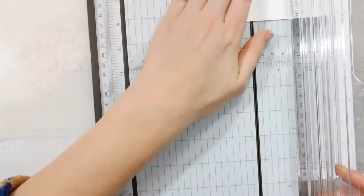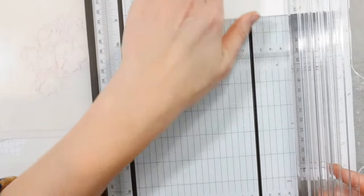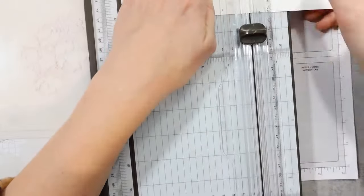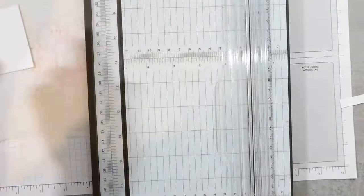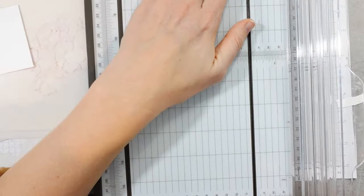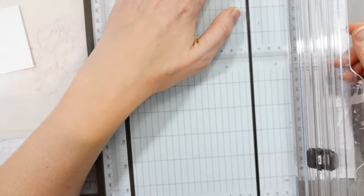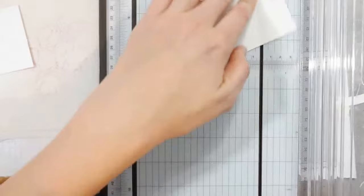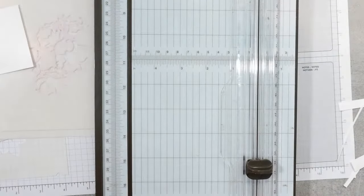So 10 by 7. So let's cut this. It's not a straight edge. Is that a straight edge? Yeah, that's a straight edge. So let's cut that to 7 and that down at 10. And then we want one more. That is 7.5. I don't know what's a straight edge and what's not. I've got totally bamboozled. 7.5 by 10.5. So let's go 10.5 by 7.5. Is that a straight edge?